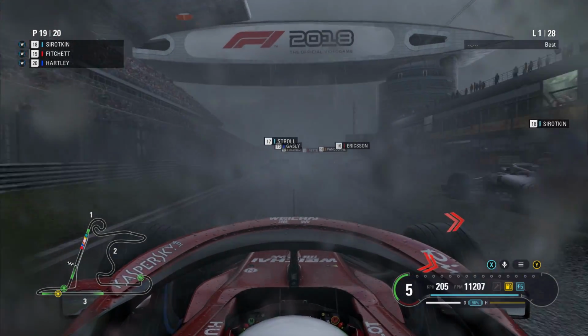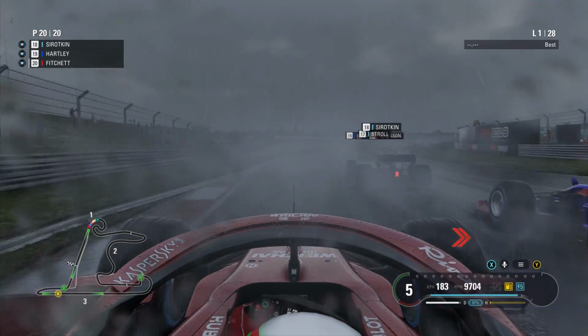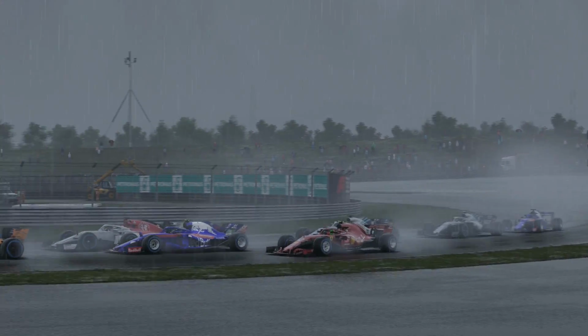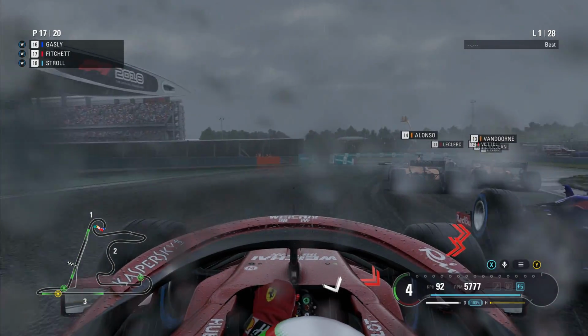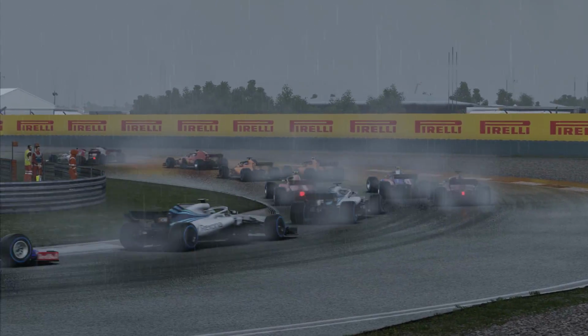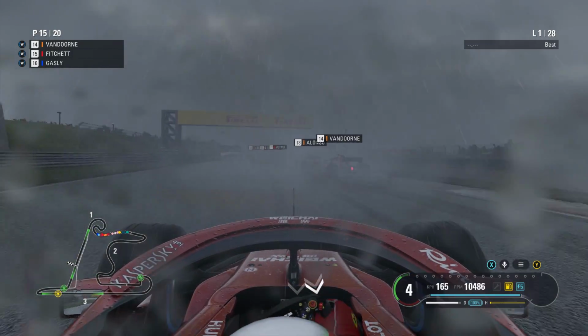A lot of wheel spin off the line as Brendan Hartley gets a better start than we do, as we can barely see a thing as we head up into turn number 1, but around the outside of potentially both the Williams through this long turn 1 and around the outside of a Toro Rosso. We are making this outside line really move down into turn number 2 now. We are right behind 2 of the McLarens, still side by side with the Toro Rosso of Pierre Gasly.